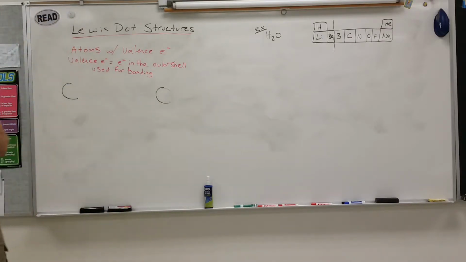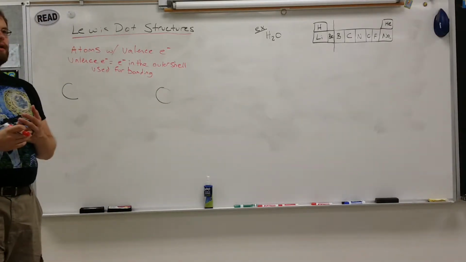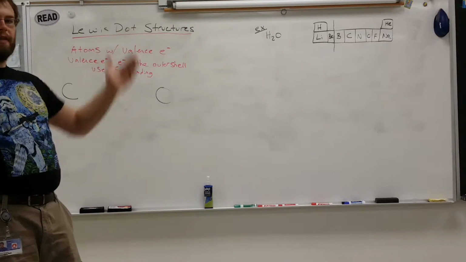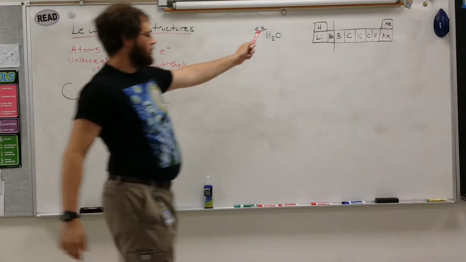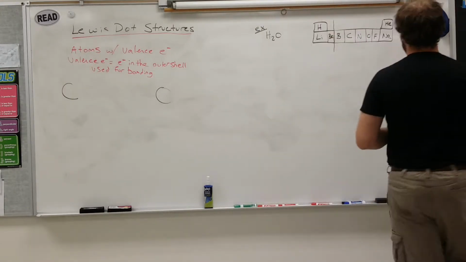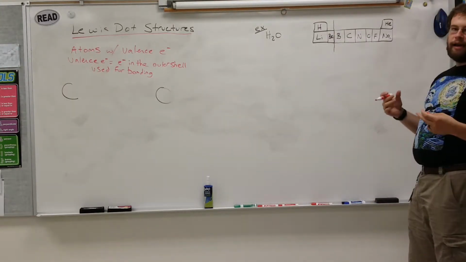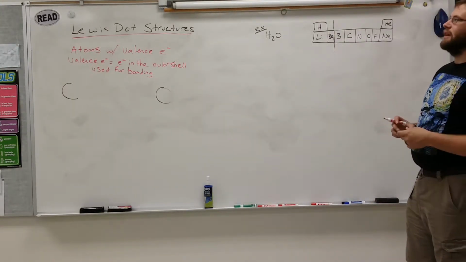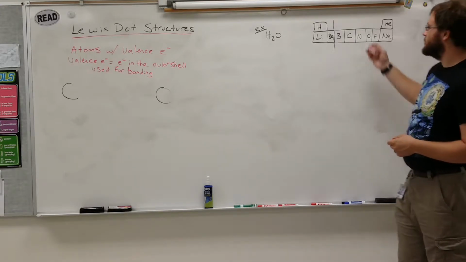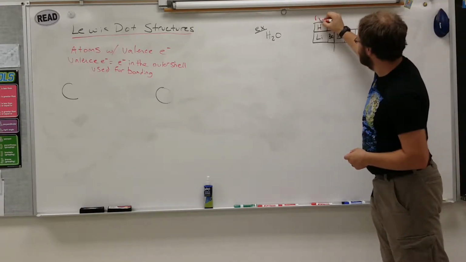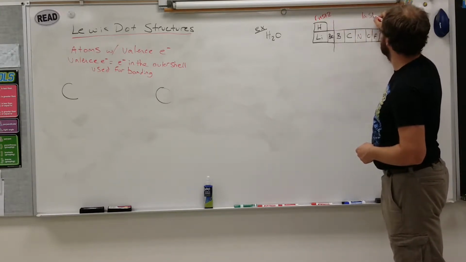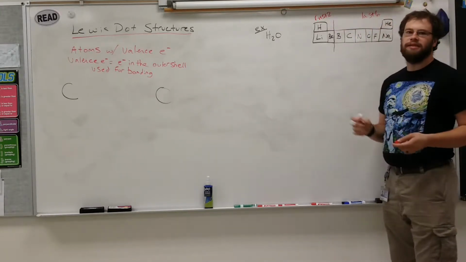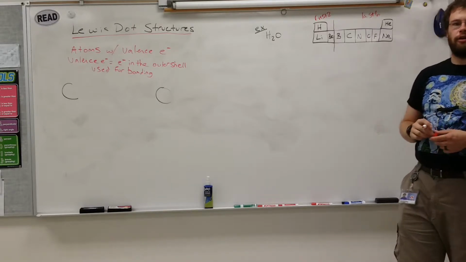Okay, so the electrons on the furthest most shell, the ones that are the furthest out on the atom, are going to be used for bonding. As you come over here, I kind of drew the top part of the periodic table for us, and there's a really simple way of knowing how many valence electrons something has if you're in the first two columns or in the last six. Okay, those are the ones we're going to be dealing with here when we're talking about Lewis dot structures.